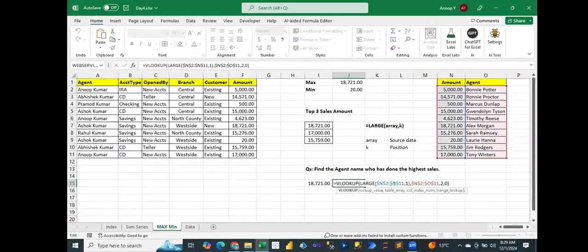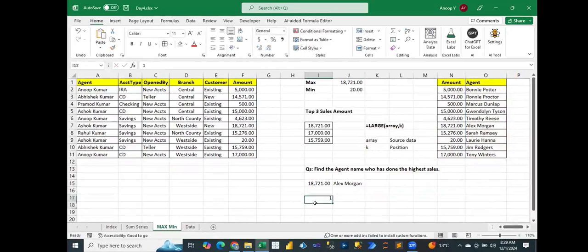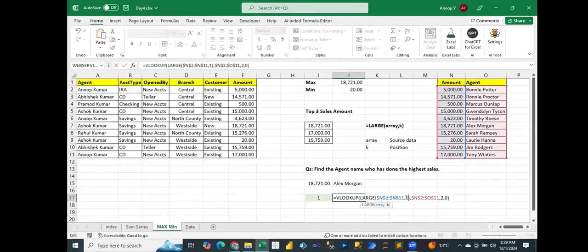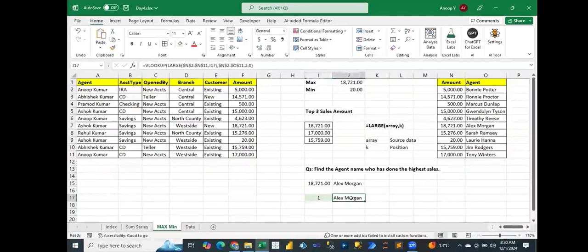And you can make it more dynamic. For example, this is for the first highest. Whatever number I type in this cell, I need the name for that first highest, second highest, third highest, or whatever. Where I have written the 1, I will take the reference of this. So here the 1 is written, so you can see the first highest salesperson name.